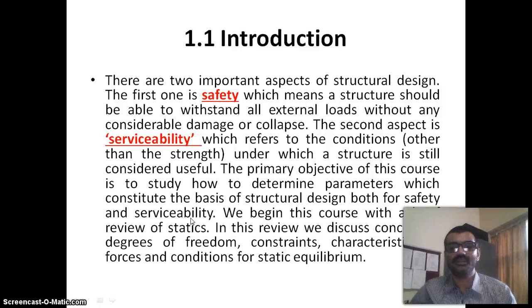So further, in our next semester, the sixth semester, we are going to design the structure. In the same, we think about safety and serviceability, which include the limit state of collapse and limit state of serviceability. So the same thing will be carried forward in the design of structure in the sixth semester. So let me begin with the course.